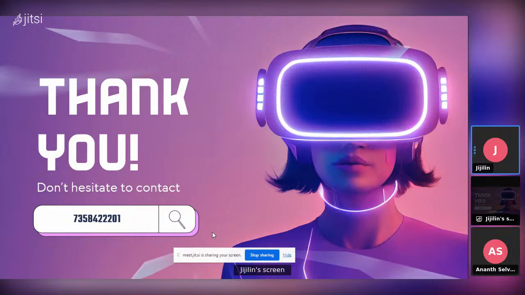We have to believe because they have started to use it everywhere. For example, if aeronautical engineering classes are happening, we are telling it's a cockpit. We cannot take students to a particular Boeing airplane and say this is how the cockpit will be. Instead, you can bring it directly into your class through augmented reality or virtual reality. So the students can see, okay, in the cockpit these are the two seats. In airplanes they will not allow you to enter the cockpit, but you can visualize how it will be and how the system is working. Understood, ma'am.